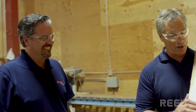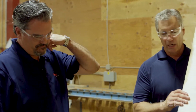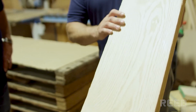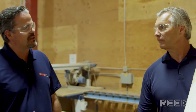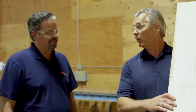I gotta say, Brad, this white oak is very popular. I think a lot of the folks that understand woods know that white oak is an extremely durable species. And in a solid lumber or in a performance door, this would really hold up well, especially with solid rails. It's a really nice wood. A lot of times when we look to other industries or other wood products in the home, there's a reason floors are predominantly oak. Yes. Whether it holds up to a lot of wear and tear, same is true when you put it in a door. Well, and a long time ago, a lot of fence posts were made out of white oak because they lasted.